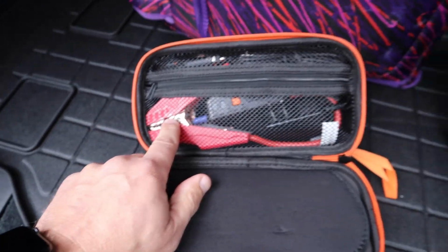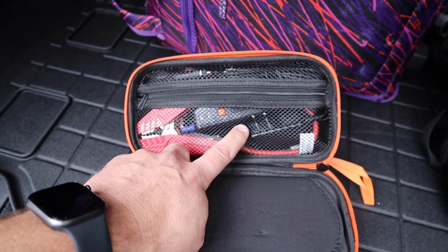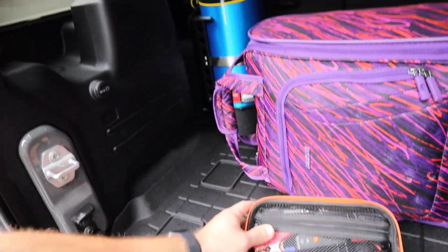You got your jumper cables so if you get a dead battery, like I was saying earlier, that actually happened to us on the beach on Assateague. We were running the radio all day long. I don't know if an interior light was on because we had the hatch open, but the battery was dead when it was time to go. Thank God we were with someone because we're in the middle of nowhere, no cellular service, and he had jumper cables. Well, we're gonna have something if that happens in the future with this Tachlife kit.